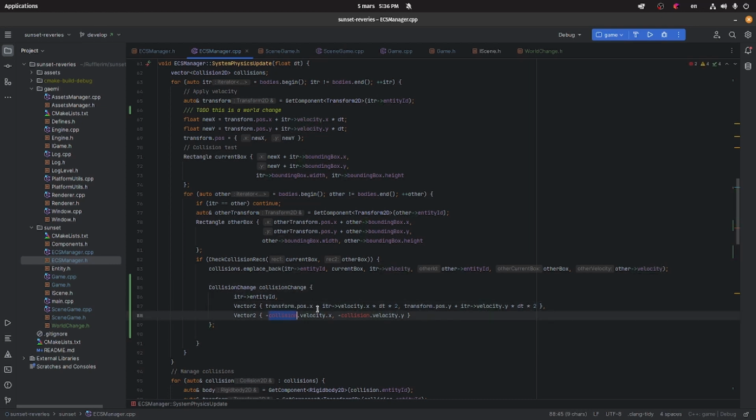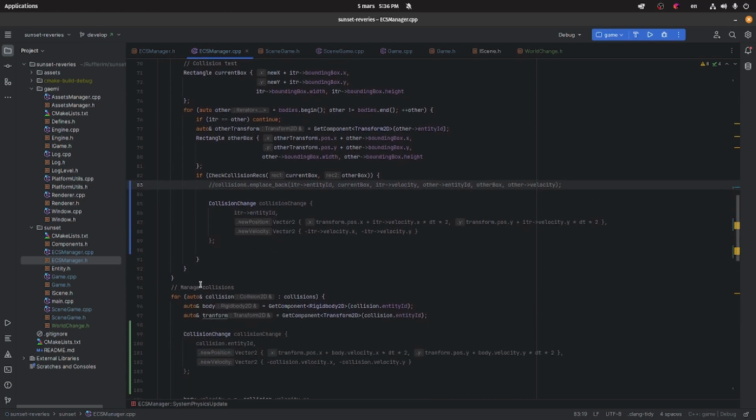And so here I just should inverse the velocity. So same, I just take this data and inverse it. Okay, so here I create my collision change, and so I think I don't need this anymore.